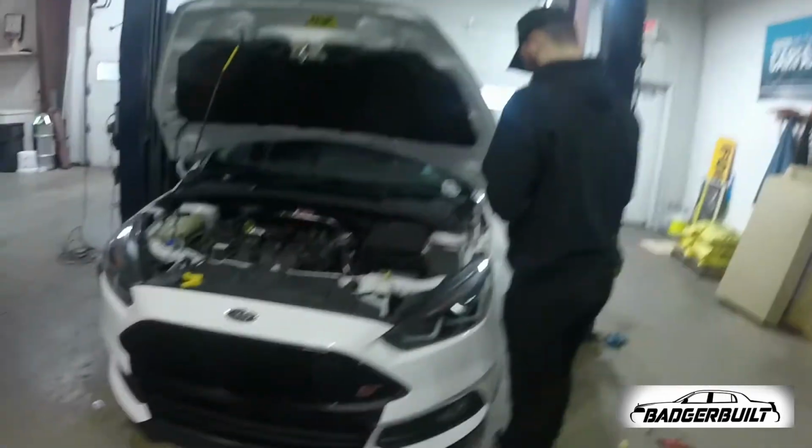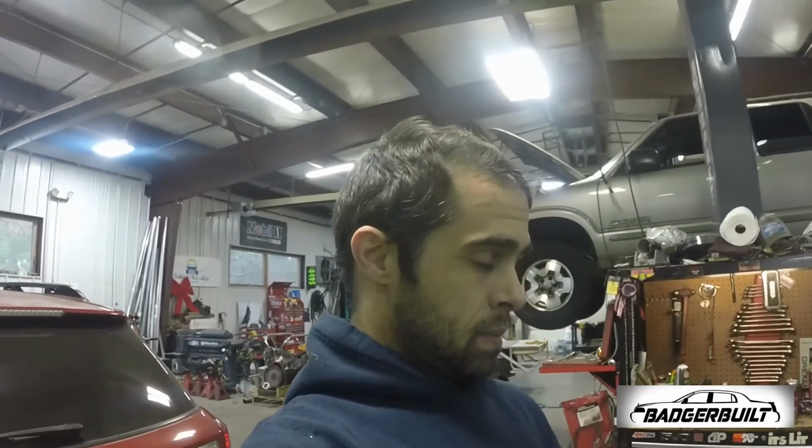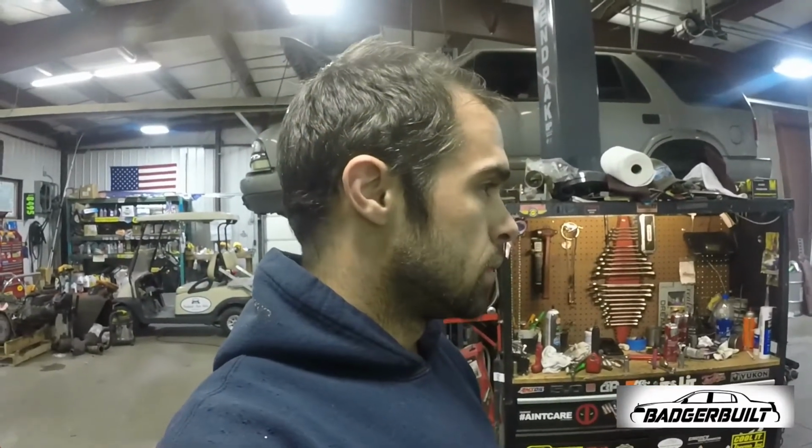So there you have it. Maintenance kit installed. Found out that we've got a bit of a variation in compression, which sucks, but like I said, gonna do the right thing and ignore that. Yeah, so I think we are as ready as we can be for winter.